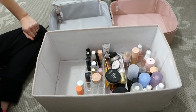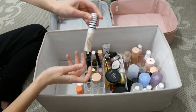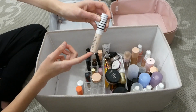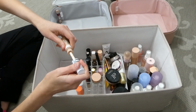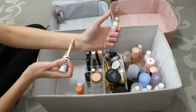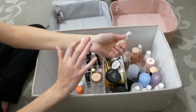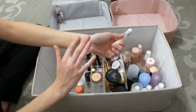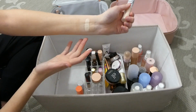The next one that comes to mind is probably going to be this one here from CoverGirl. This is their True Blend Undercover Concealer. I grab for this one so often, I think mostly because it's a decent shade. I like the tone and the brightness of this one compared to a lot of my concealers. Very light. I like a bright concealer, that is for sure. And the Maybelline one is definitely darker than that. But honestly, it feels pretty similar to the Maybelline one.